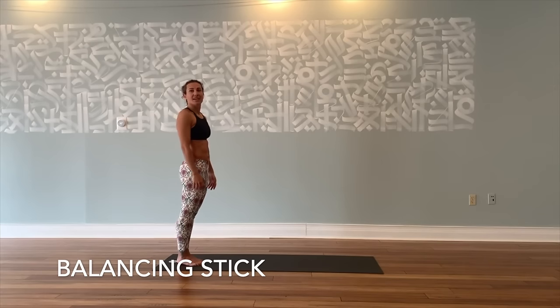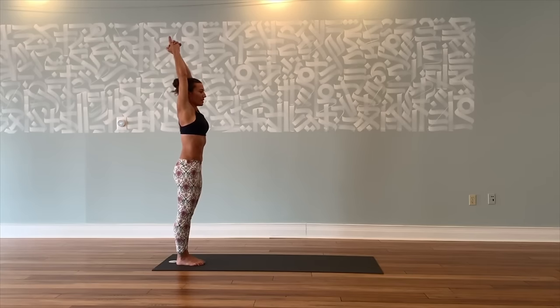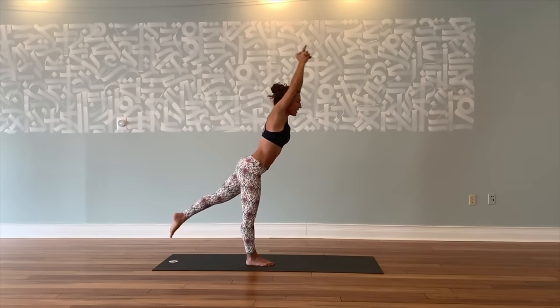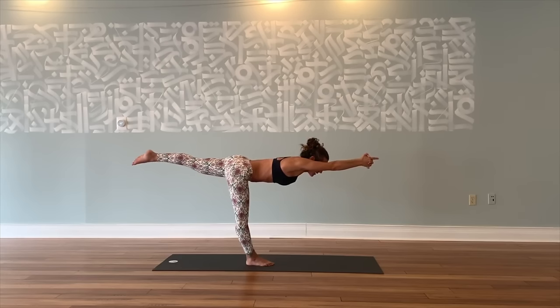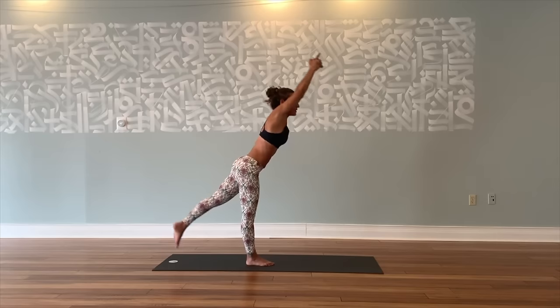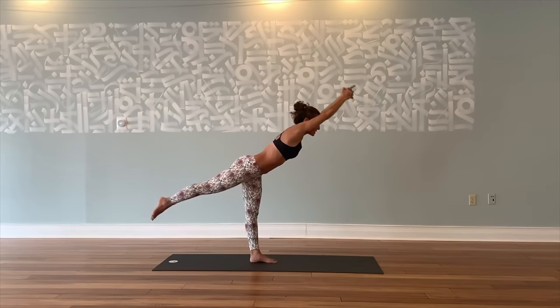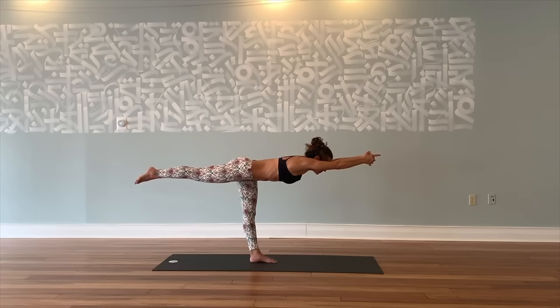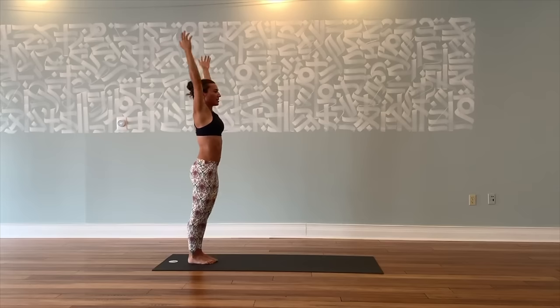Next posture is balancing stick. Come to the back of your mat, feet together. Inhale, lift your arms up over your head, interlace your fingers, stretch up tall. Right leg step forward — big step. Point your left toes, come down halfway until you look like the letter T. Notice if the hip is up — bring the left hip down. Stretch forward, stretch back. It's a great one for getting your heart rate up. Come out, step back. Left leg step forward — big step. Point your right toes, stretch up and come down one piece, body down, leg up, right hip down. Stretch forward. Change — step back, exhale, arms down by your side.